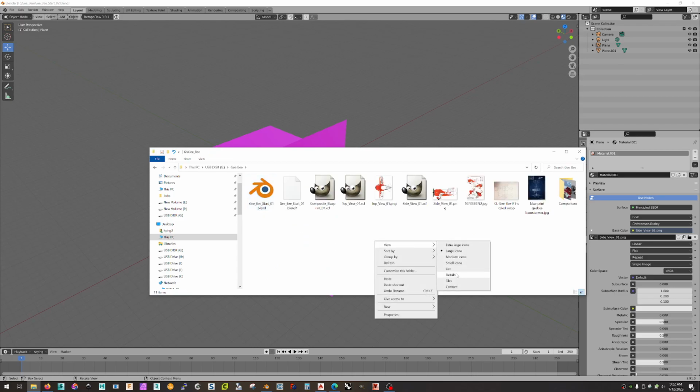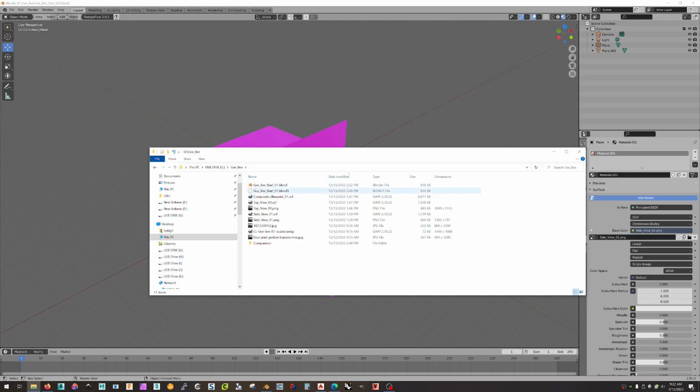I'm going to change this to looking at it in the details. We need to copy these files over to the location where we saved our file. That might sound a little intimidating if you're not used to the operating system, but hopefully you've been practicing the stuff from the operating system handout that I gave in class. So let's talk about the different ways we can select these files. The easiest way is to use a hotkey. Hold down the modifier key of Control, then tap A, and it's the same as saying Select All.